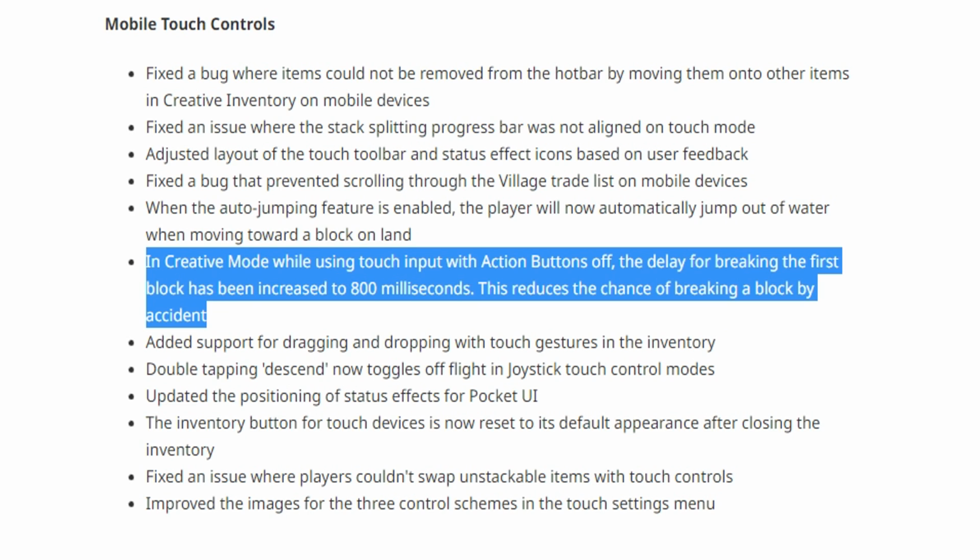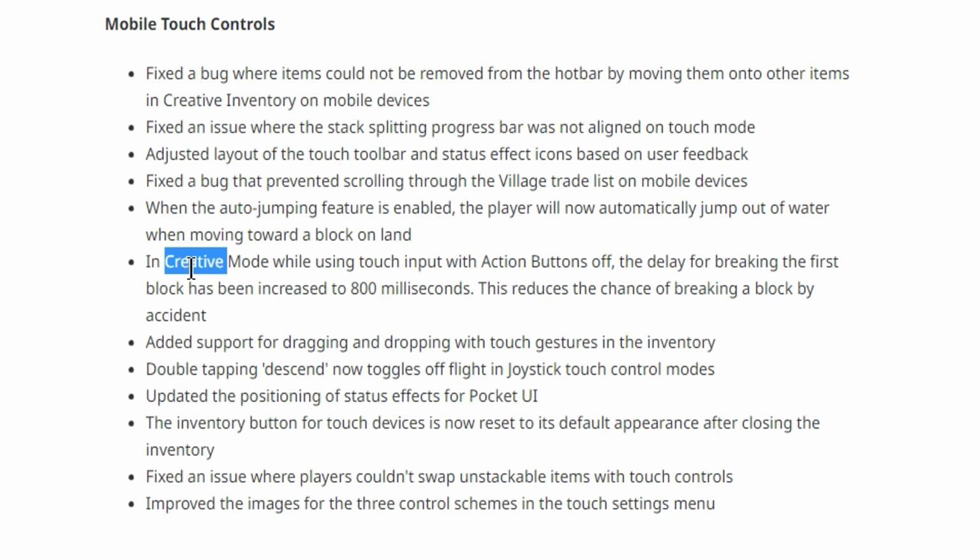One of my favorite ones is this one. In creator mode, while using touch input with action buttons off, the delay for breaking the first block has been increased to 800 milliseconds. This reduces the chance of breaking a block by accident. Again, went over them all in betas and previews. Go and check them out for yourself.